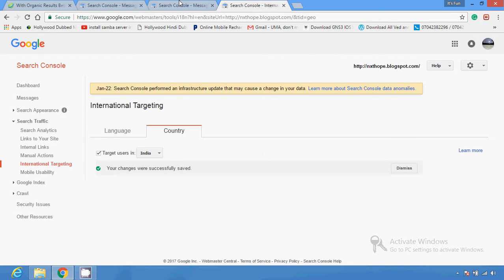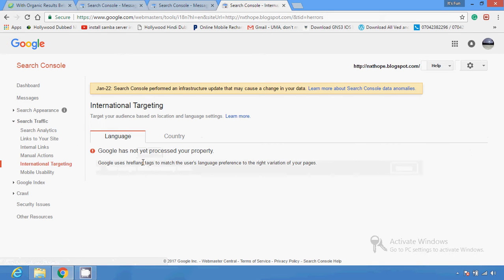You can select the country, you can select the language. Google has not yet processed your property, it will take some time. Google uses hreflang language tags to match the user's language preference to the right variation of your web pages.